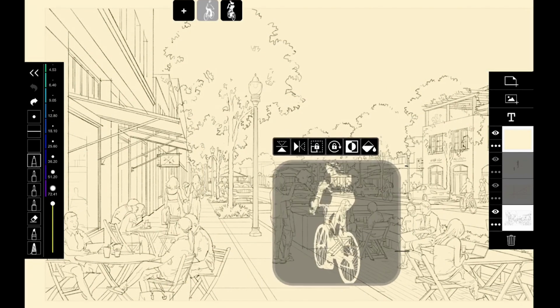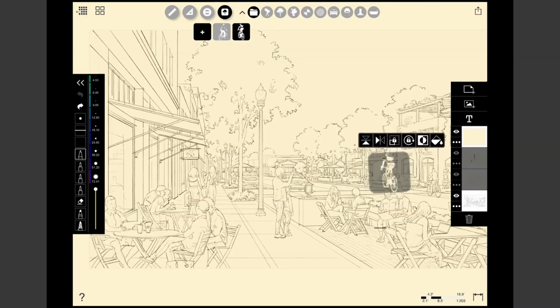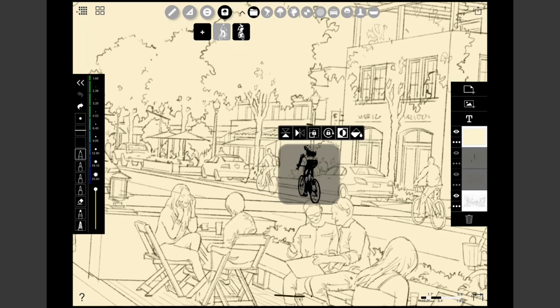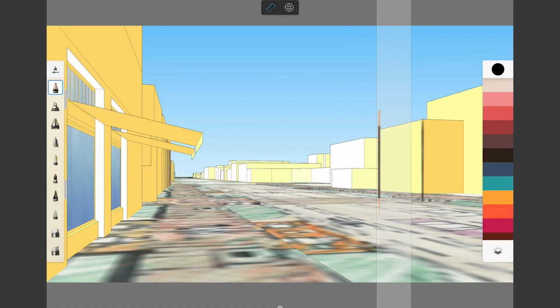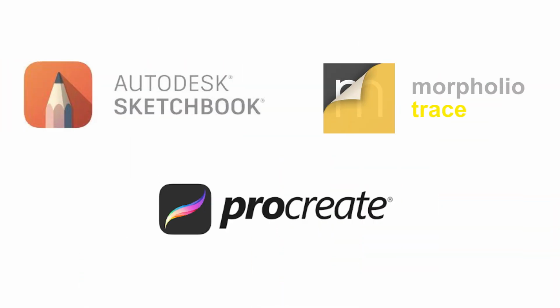The new hardware and software available to us has made it more convenient than ever to work on the go. The hardware has gotten smaller and more powerful, and the applications have gotten more sophisticated. There are a number of apps throughout different platforms, but today we'll review 3 apps: SketchBook, Trace, and Procreate. We'll use the iPad Pro with the Apple Pencil. Each app costs under $10. We'll review other devices for digital drawing before diving into the apps.